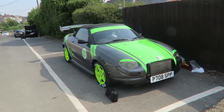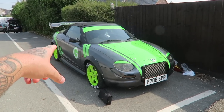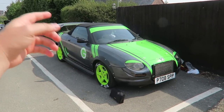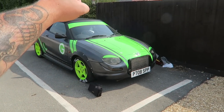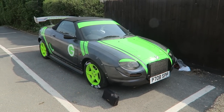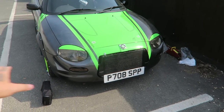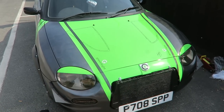Today we're going to be doing many, many things to the MGF — new name: the Big G Spot, that's what we're calling it. We've got loads of livery going on today, lots of stickers already on there but we're going to add some more because why not. We're going to be doing bonnet vents, a splitter, and various other things. Coming up front, we've made all the splitter stuff which will be going on today.